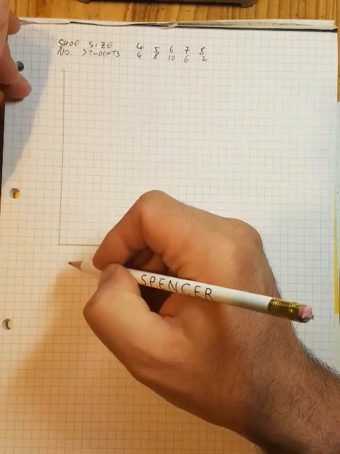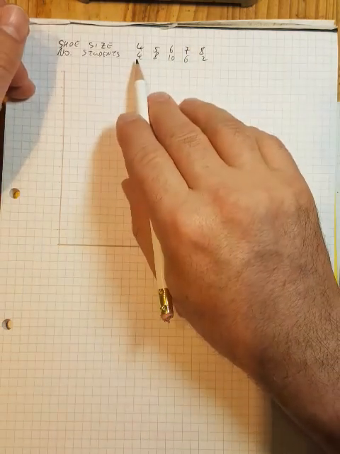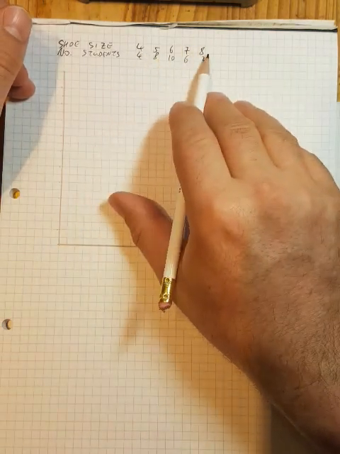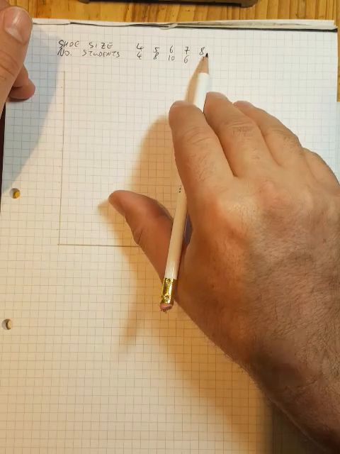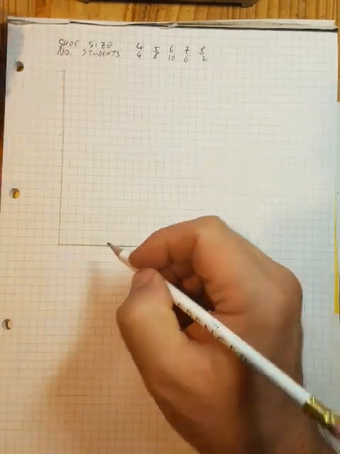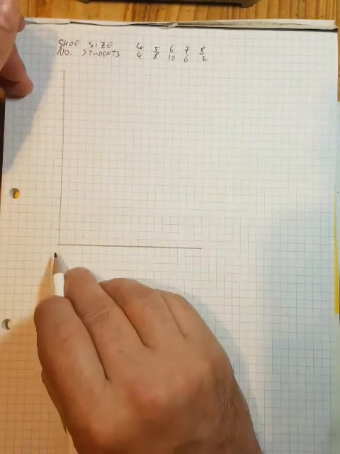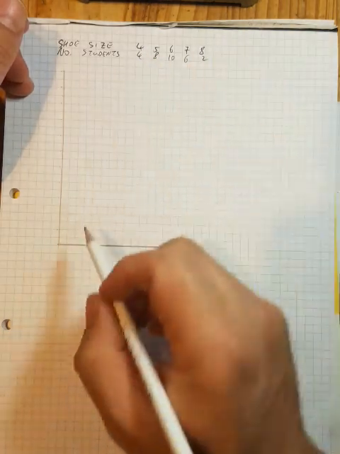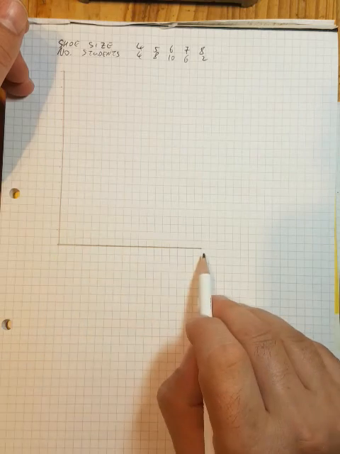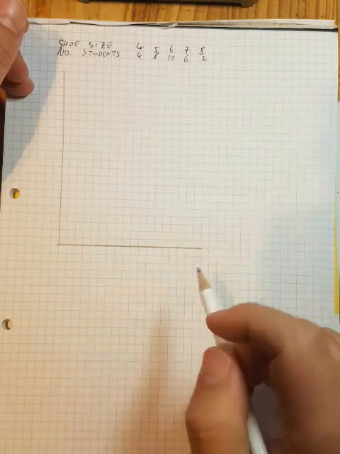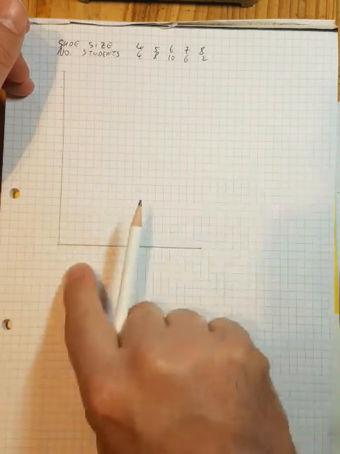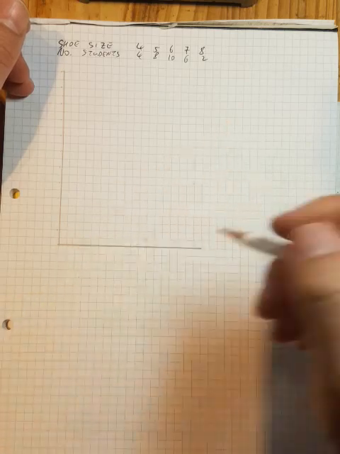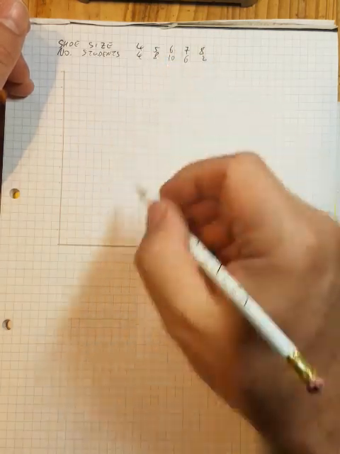All right, so the first thing I want to do is see what my biggest number is here. Okay, it's 8. Something to be aware of when you're doing a bar chart is that you don't need to go from 1 to 8. It's not that important for this graph on the x-axis. Often we would, but you don't have to. So I'm going to have 4, 5, 6, 7, and 8.